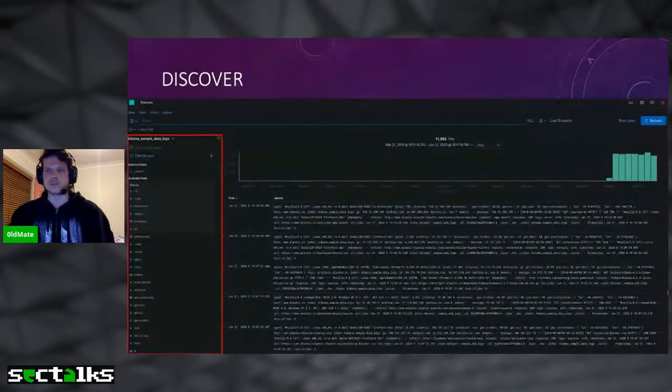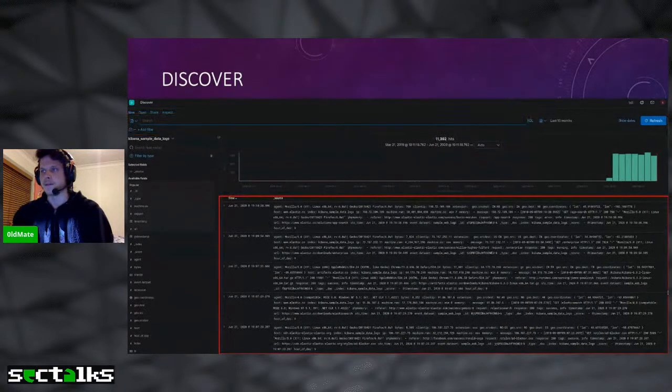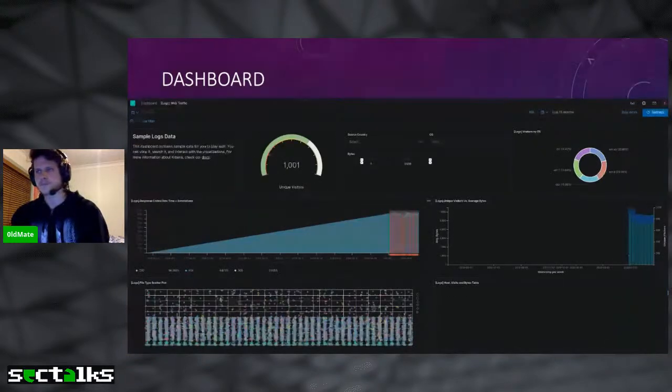You're able to separate and filter by fields and search. And a lot of this will be detailed in the challenges itself as to what you'll need to actually do. And then individually down here in the bottom right, you're able to see these are the individual logs. And for some of the challenges, you're going to have to expand those, and you'll be able to see all the information that's on there.